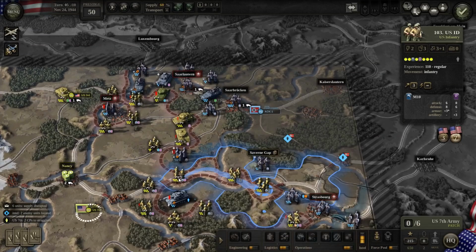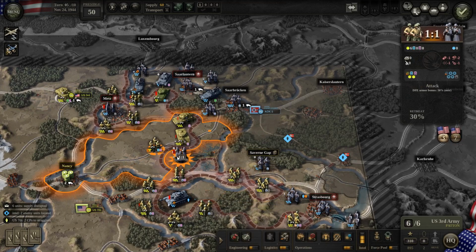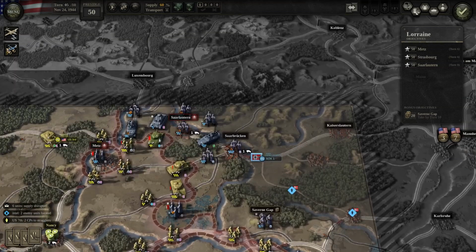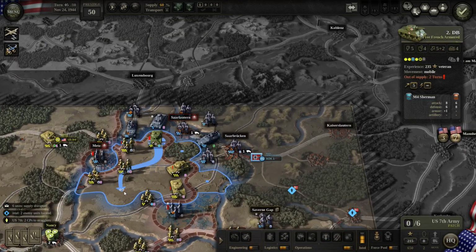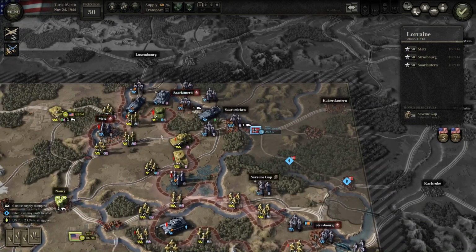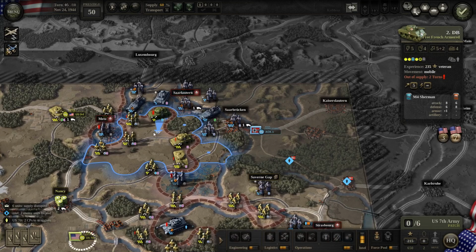Alright, so these German troops are completely out of supply. They're still entrenched. Just a little bit of a problem. We'll pull this armor back because it's in really rough shape supply-wise. Actually, can we move them anywhere more directly in supply? Not really.